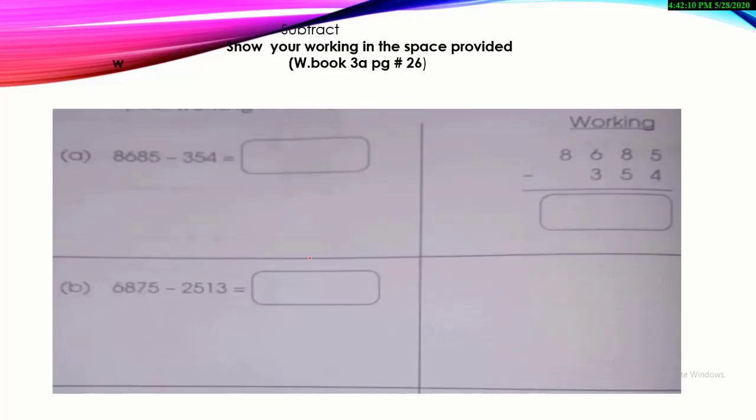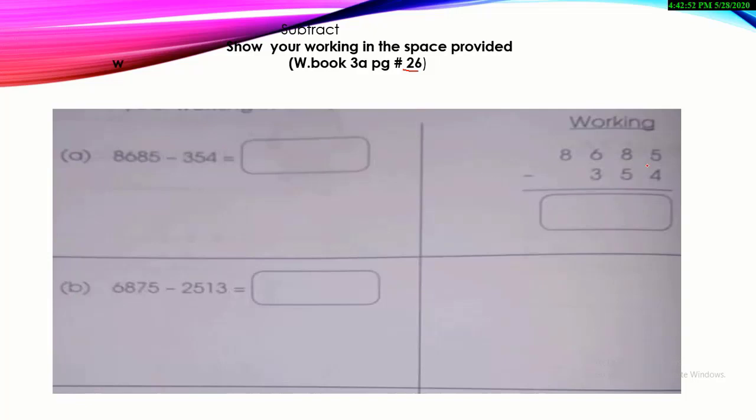Okay. Yes. This is something that is mentioned in your workbook, page number 26. So students, take out your page number 26 and solve these questions with me. In this question, they just give you a working column as well, where you will solve the question, and part A is already solved over here, and the rest of the two parts you will do by yourself. I mentioned over here only two questions, and you will do part C that is mentioned in the workbook by yourself. So let's do it.